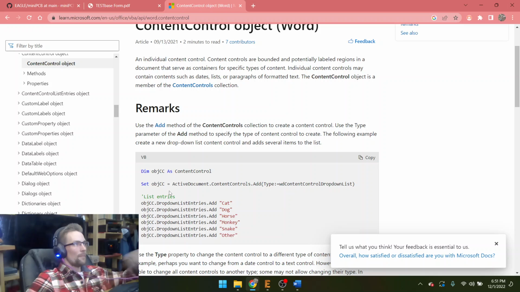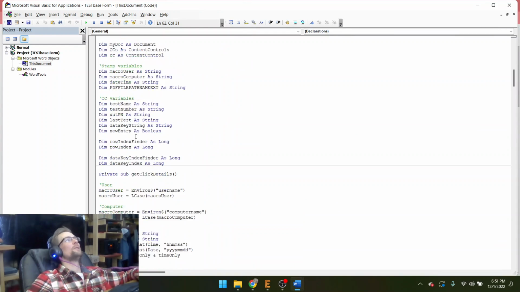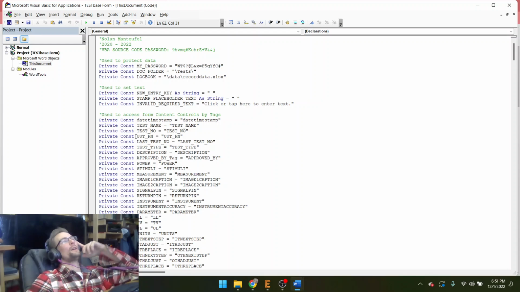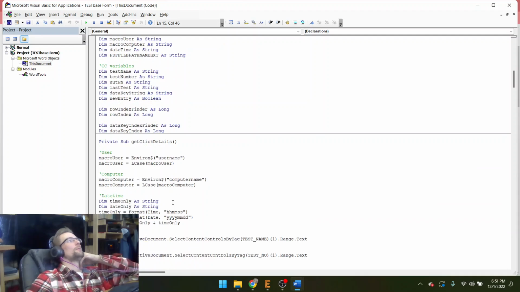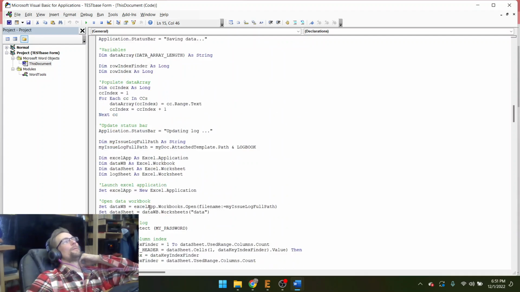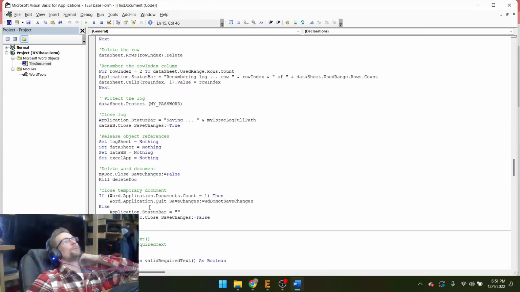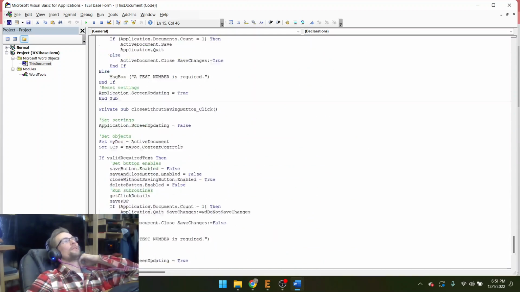So dim object as content control. So if we go back to here, I access these by their tags instead of by the order that they show up in. So come on, where's that big unruly list of all the stuff?